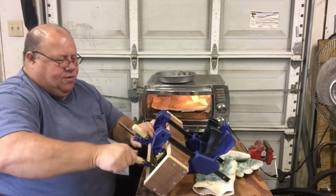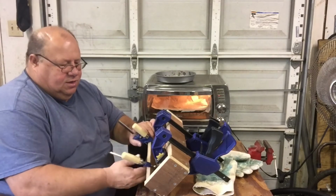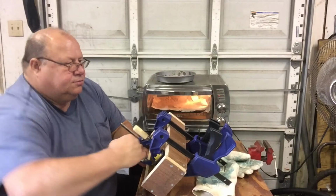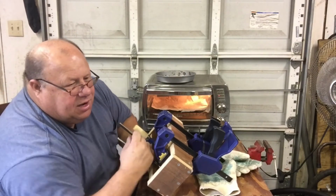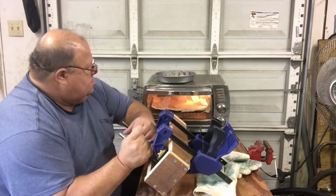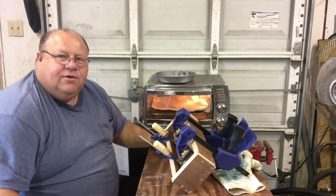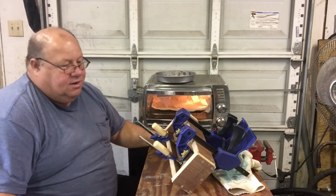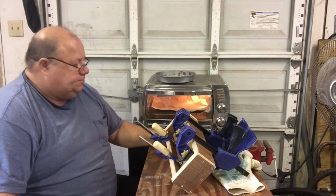It is a very hard material, but you can still use regular sanders and saws to cut it. It's hard enough to where you can even make mallet heads with it. I've actually made a couple of them. Nothing fancy, but worked. All right, we'll just let that sit for maybe an hour or two, and then we'll come back and check, see how it comes out. If you don't like the way it comes out, all you can do is heat it up again and retry it.